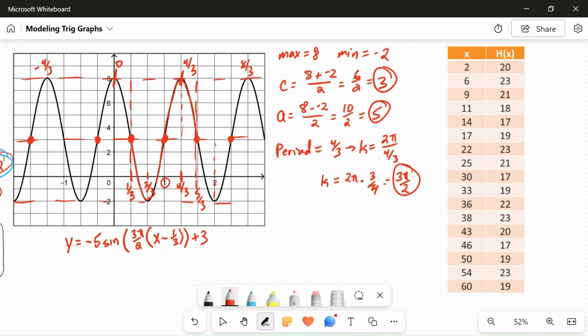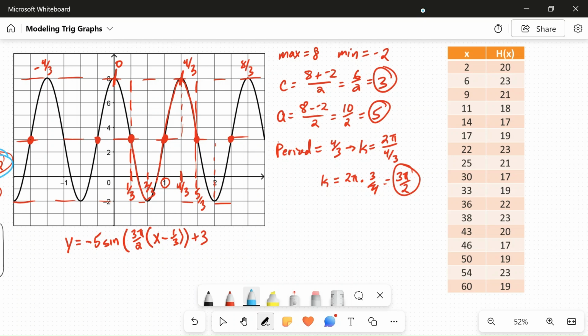Okay. And again, there are other options I could have picked. I could have started at -1/3 and it would have gone up. Or I could have started at x equals 1, which was kind of my first idea, and the graph does go up. But I wanted us to see what it looks like to start where it is reflected. Okay, all right, let's try cosine here real quick.